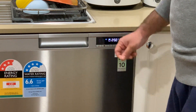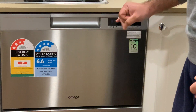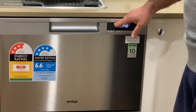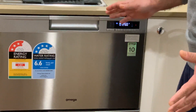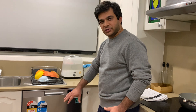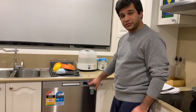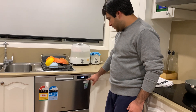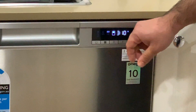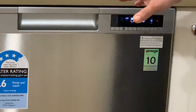There are other programs as well and each of the programs goes through a wash, three rinse cycles, and then a dry cycle. It has got a dryer inside the dishwasher which dries up the dishes after washing. And if you want to do an extra drying, there is an extra dry function as well — you can select it and it will give another boost of drying to your dishes.